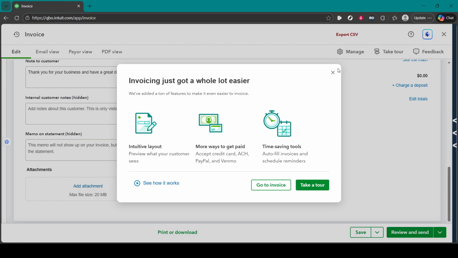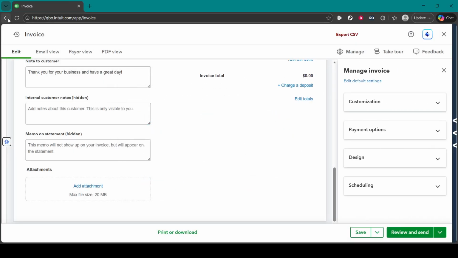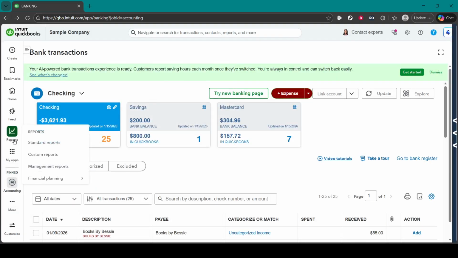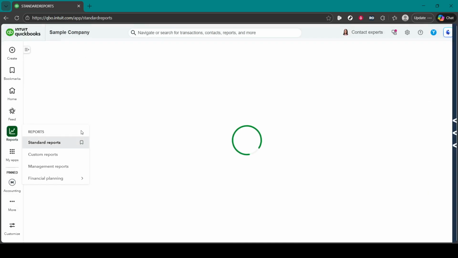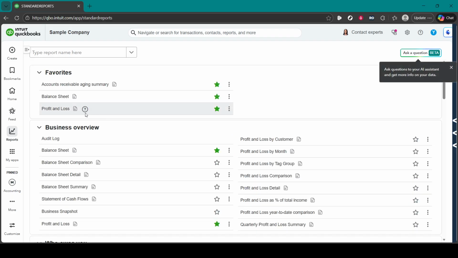To see how your business is performing, go to Reports and open the Profit and Loss. Select your date range, and choose cash or accrual basis depending on how you track your finances. Scan income and expense categories for anything that looks out of place, and click into numbers to see the underlying transactions. If you make adjustments, run the report again and, if helpful, save your preferred format for quick access later.